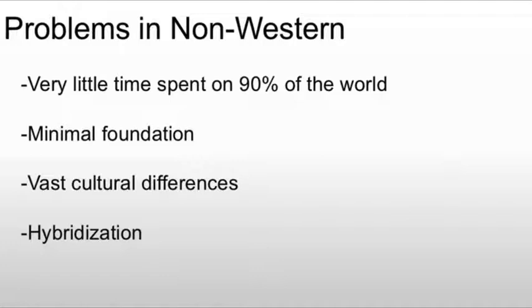First of all, this happens in World of the Arts, it happens in a non-Western class, etc. We're spending very little time on 90% of the world, really everything that isn't Europe and the United States. Also, most of you have a very minimal foundation, so when you come into most arts courses, you can recognize certain pieces. You know the Mona Lisa, you know the David, etc. But you probably have fairly minimal knowledge of the Taj Mahal, of Islam, of Chinese history. Whereas I can talk about things like the Reformation, and you're going to have some idea that pops up in your head when I mention that. So it does cause some problems.